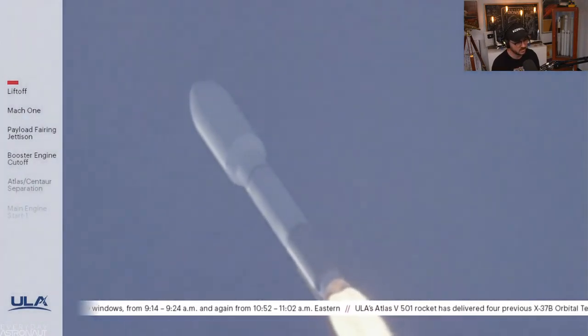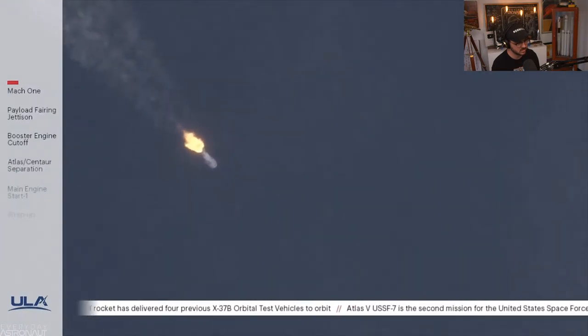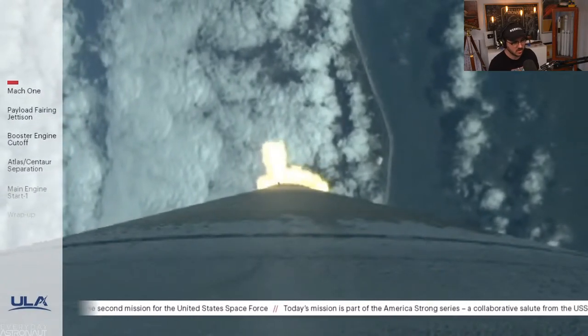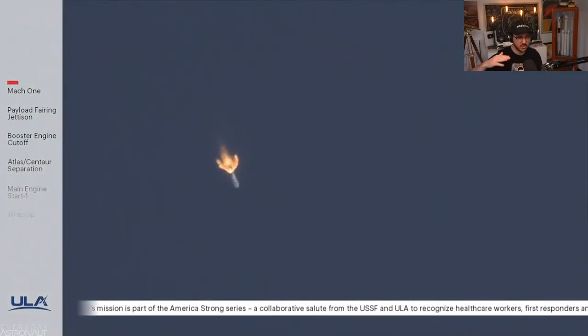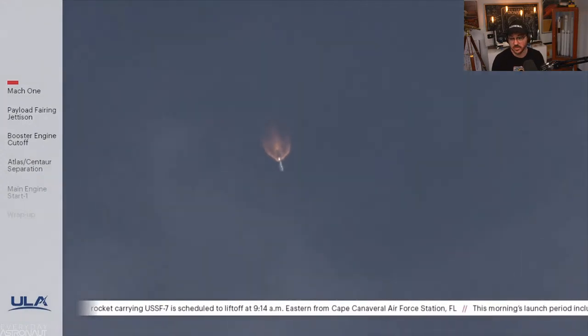Wow. That's a good shot. Mach 1. Vehicle is now passing through maximum dynamic pressure, max Q. As I talked about in my video about rocket pollution. RD-180 is now throttling down slightly as commanded. You notice that condensation trail is just a layer in the atmosphere. It's kind of in between the troposphere and the mesosphere. And that's also the same area of condensation that when jets are flying and you see those condensation trails ahead. It's just a kind of phenomenon based on air pressure and the altitude, air pressure, and the temperature as well.